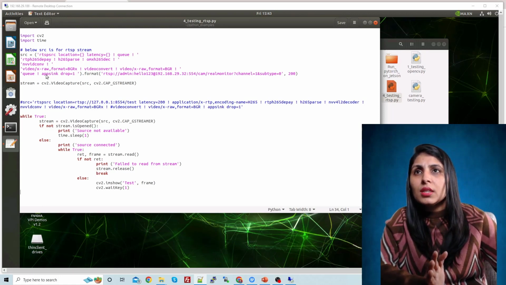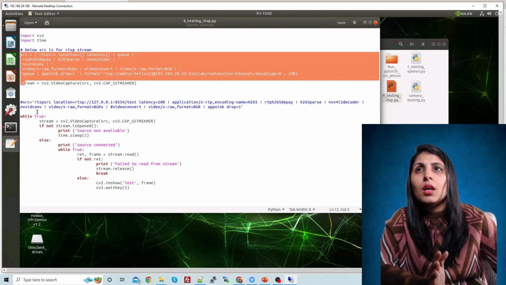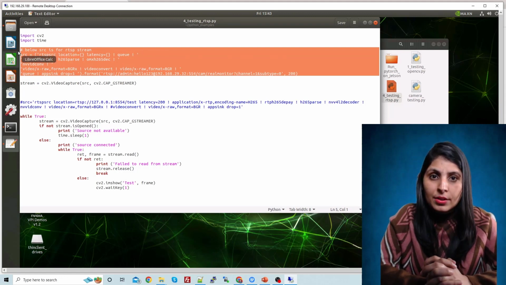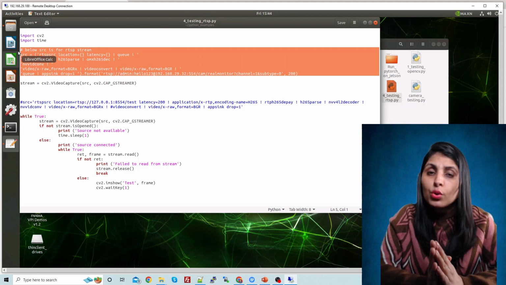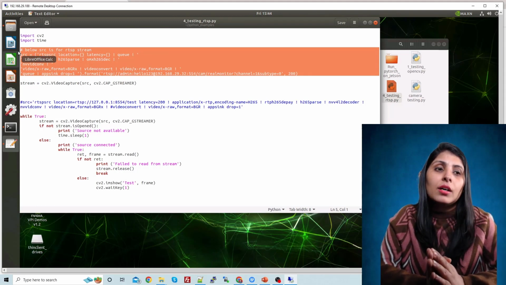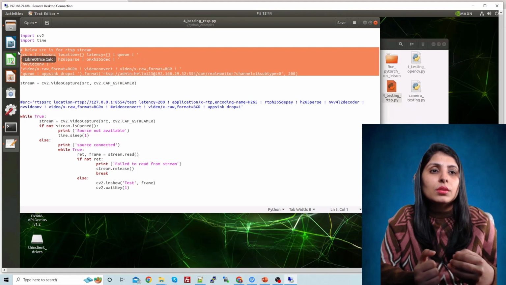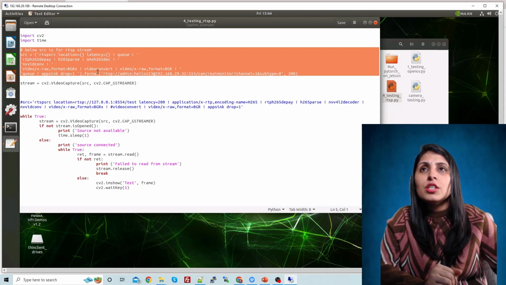So this thing over here, these lines, this is a GStreamer pipeline. So guys, in this class I am not going to explain to you what GStreamer is in detail. I have a separate lecture on that, in which I'll cover the depth things. Today just the basic idea of what it is, and then we'll execute the program. Okay, so this is a GStreamer pipeline.